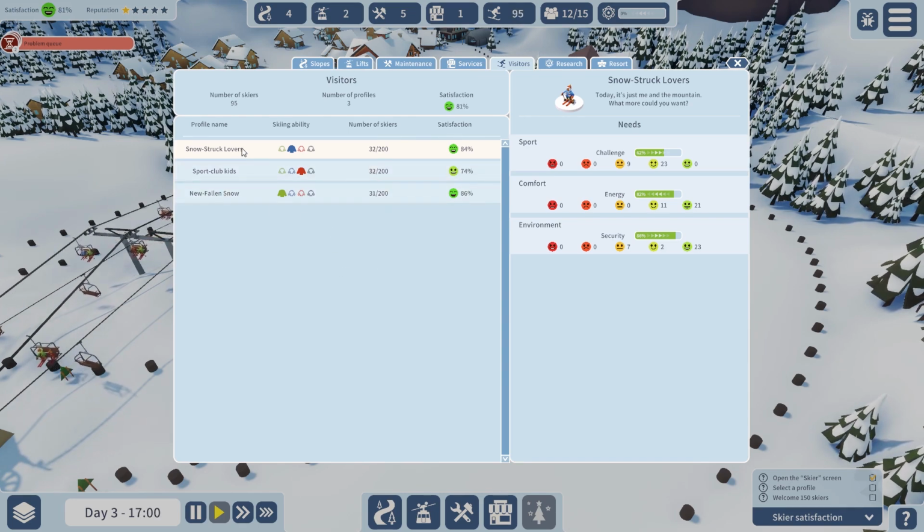Okay, so Snowstruck Lovers. Right, we saw those guys. Yep. You've mastered the basics, so you're kind of a mediocre skier. What do you want, exactly? You want sport, comfort, and environment. It's snow, man. How much environment do you need? Give me my decoratives tab. I'll show you some environment. So you want, I would assume, sport, a little bit of a challenge? Comfort is obvious, I get that, and environment.